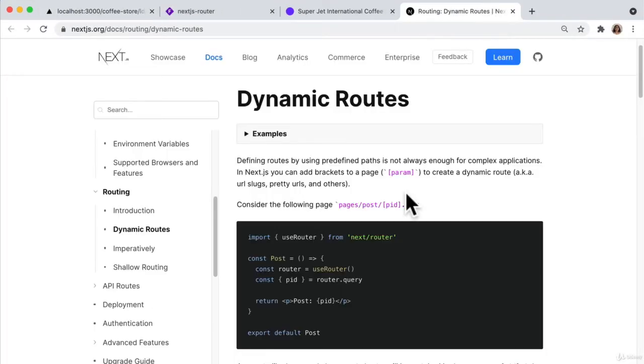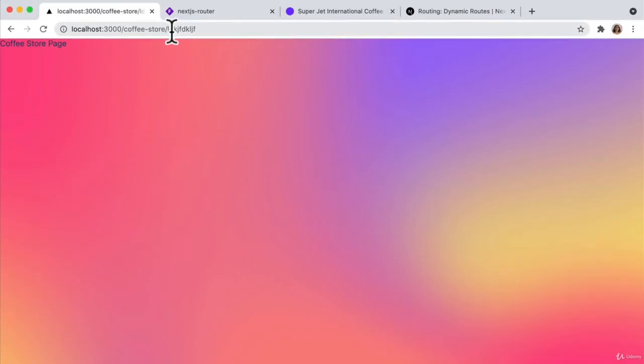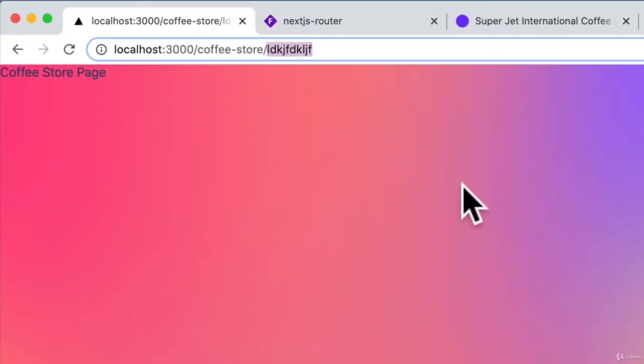Next.js provides us with a hook called useRouter that allows you to route and read the values from the browser URL. So in our case, if you want to read this specific value, we can easily do that using the Next.js router.